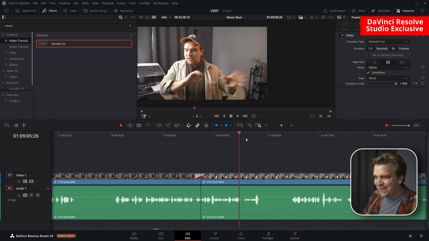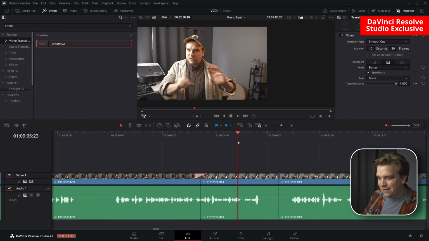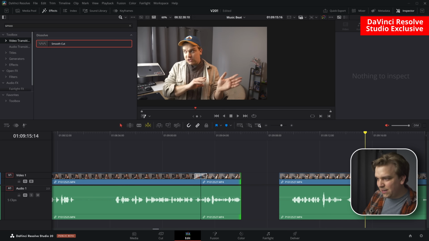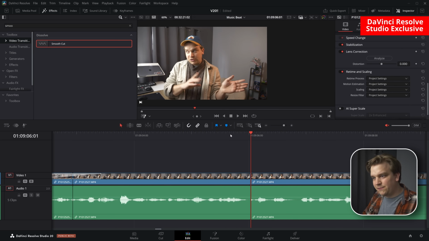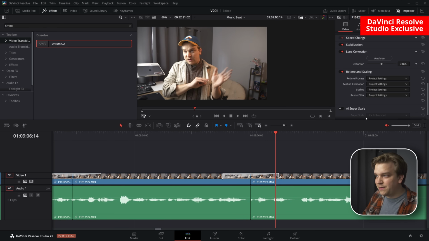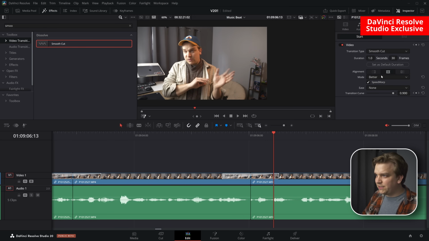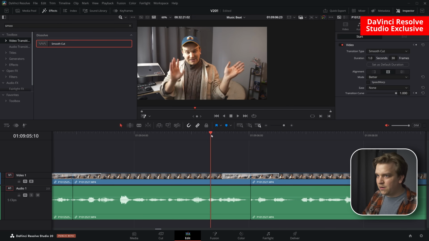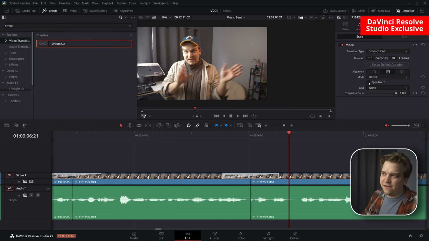Let me do something like cutting within a single clip, which makes sense. This frame to this frame. It's harsh, but if I toggle on speed warp now, oh, my hands are still doing some funky stuff. Without speed warp, yeah, oh, it just fades. So mileage may vary, but you have a new option here.